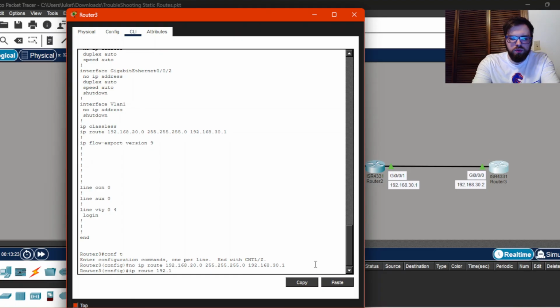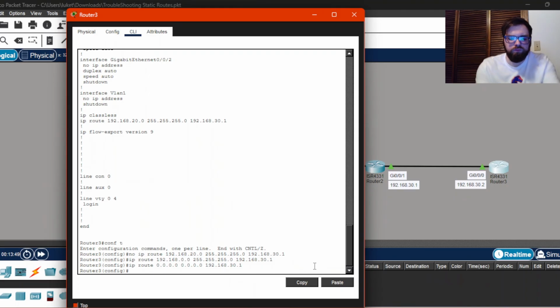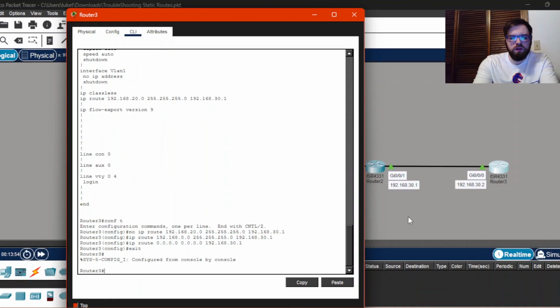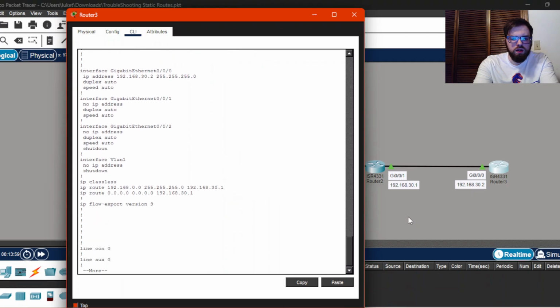We're going to do it the exact same as we did on router 0, 255.255.255.0, and then we will do the 192.168.30.1, and then we will do the IP route 0.0.0.0 and configure the default route here, 192.168.30.1. Okay, so those should be correct. Let's look at our running configuration to make sure that those are in there, and they are.